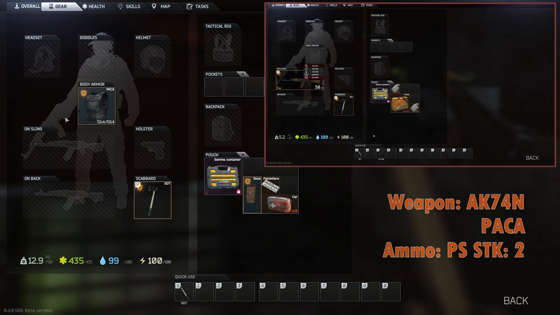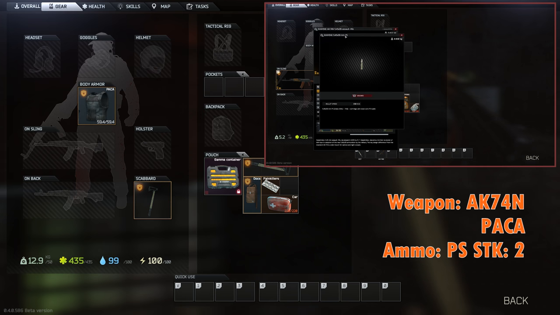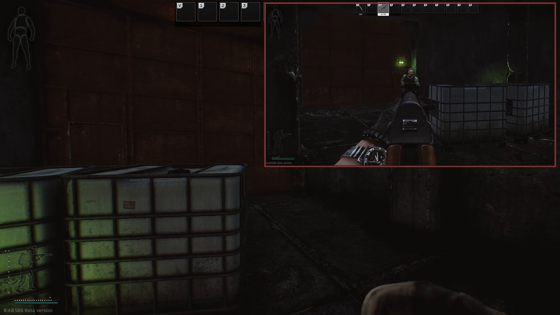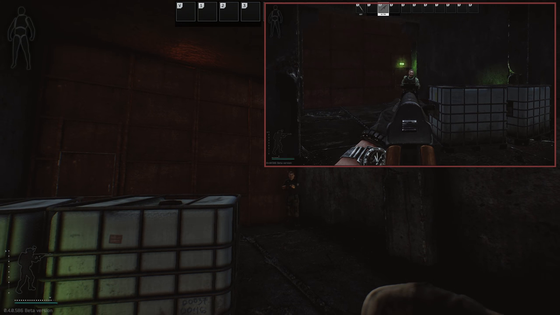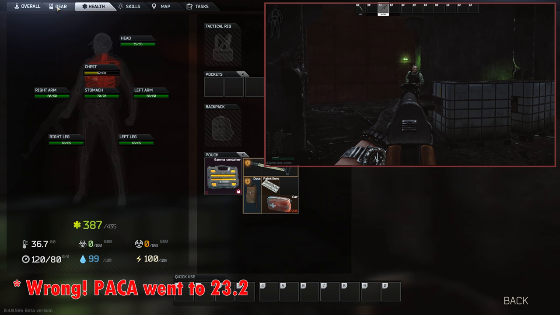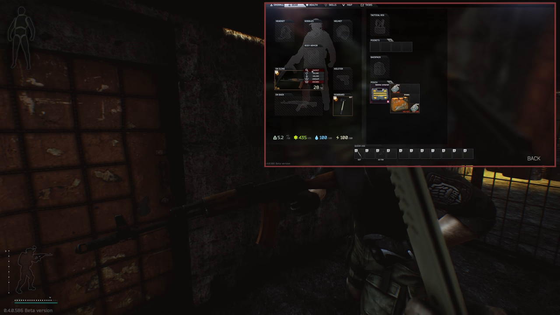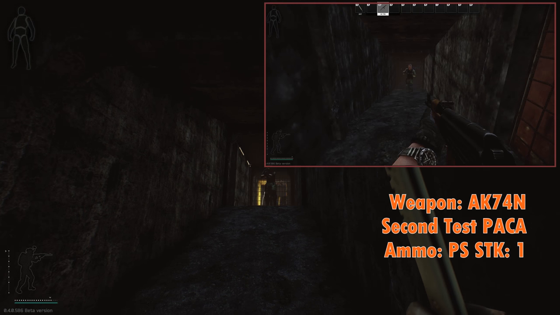Alright, this time we're gonna try an almost pristine parka. Twinkie is using AK with PS normal rounds. Okay, Twinkie, go ahead. In the chest, please. Stop. Health went to 32, but parka untouched. Second test with the same weapon and the parka. This time we have a pristine parka.